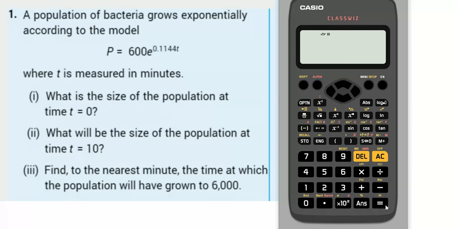Okay, and look, this tells me what happens to the bacteria every minute. You start off with 600. After 1 minute, you have 672 bacteria. Then after 2 minutes, you have 754 bacteria. Everyone got that? Go all the way up to 10 minutes. After 10 minutes, you have 1,883.58 bacteria. Okay?